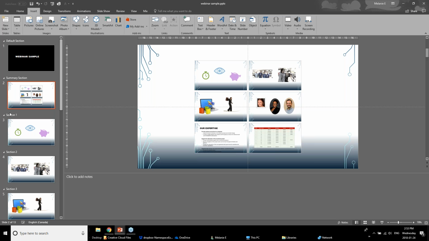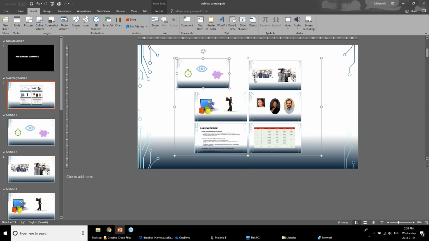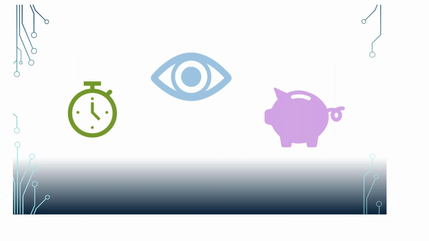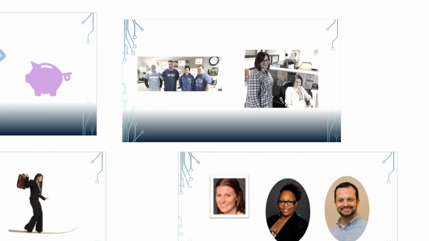And what you'll notice as well on the left-hand side, we didn't really talk very much about it, but PowerPoint does have sections. Again, more from an organizational standpoint, it really doesn't alter the functionality and the playback of your presentation, but you do see that we have a default section, and while we created this Zoom, PowerPoint created a summary section all by itself. And so here we basically have little minis of all the slides, and I can fiddle with them. I can change the layout of them. But what's great is I'm just going to go here to the playback, and if I click on them, you'll see we go to each of the slides.